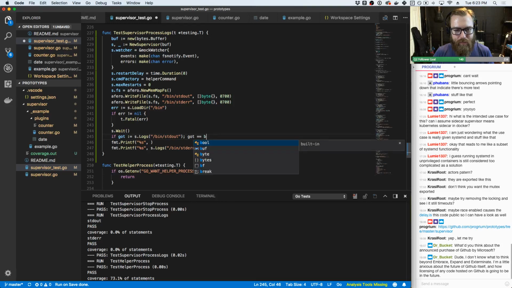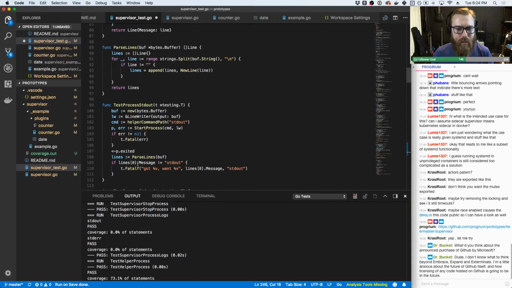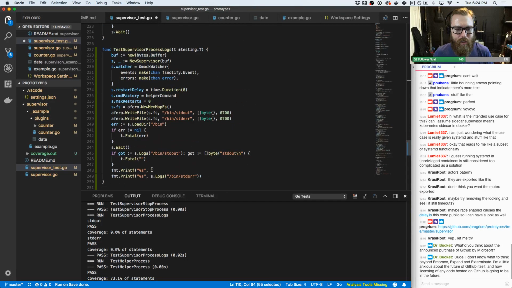This is a byte slice. I guess we can convert a string. Yes, let's do it. What do we get? This is our got.